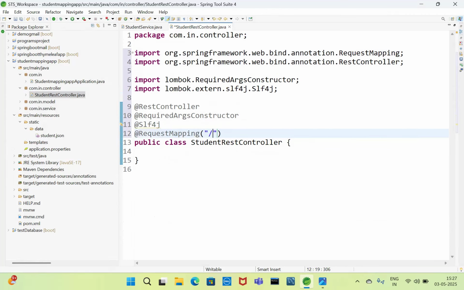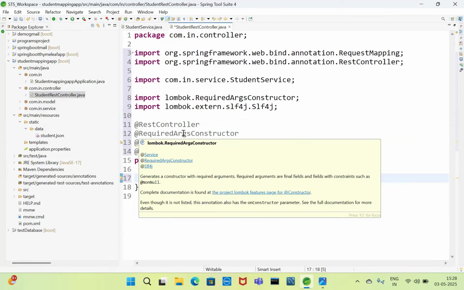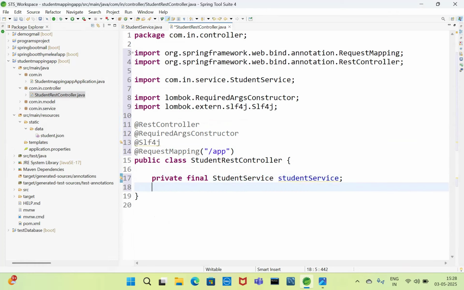Here I will use /app. So private final StudentService studentService. It must be final. Without final here, this RequiredArgsConstructor will not work. If you are using RequiredArgsConstructor, we need to add final as well.